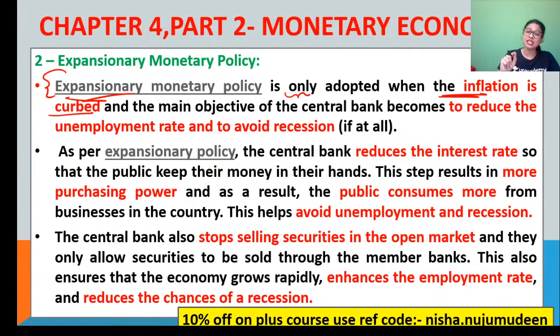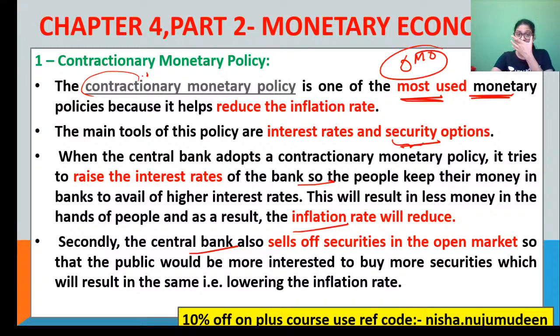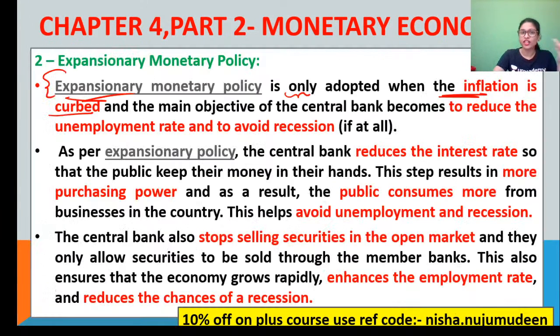But how does the central bank apply the expansionary monetary policy? By reducing the interest rate. You understand? They will start reducing. So in contractionary policy, they will increase the interest rate. In expansionary, they will decrease the interest rate, the opposite correlation. But the keyword interest is similar for both expansion as well as contraction. Please note it. It will be easy for you to understand.